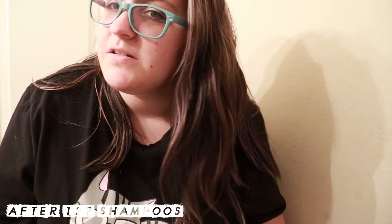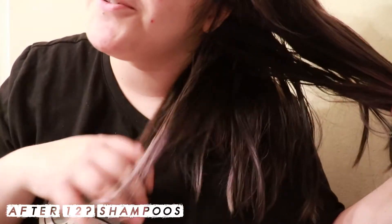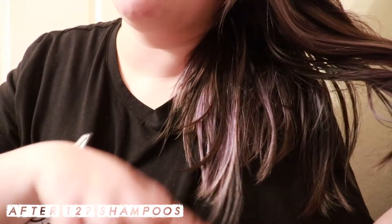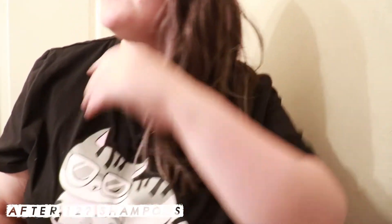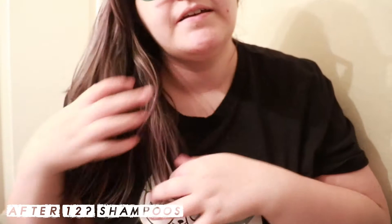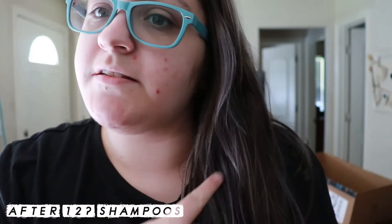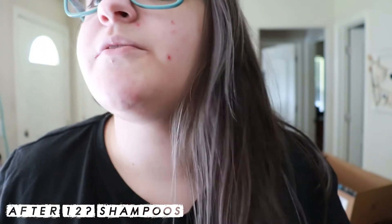It has been probably four hair washes since I last recorded, because quite frankly this process is getting old. I'm not even sure if this is actually going to completely come out at this point. This particular formula is not meant to go on the blonde. It does definitely come off looking a bit purplish toned, and I think that's just because it's got the kind of red tones in it to combat the brown so that it actually turns your brown hair blue. So you can see it's like a silvery color — like a silvery purple tint of some kind.